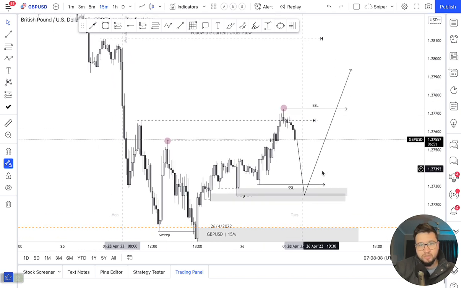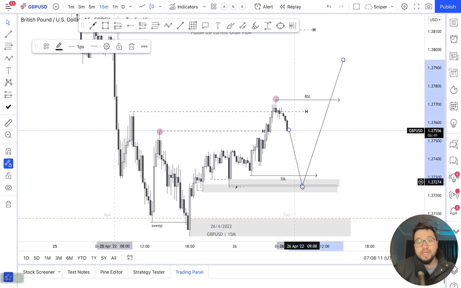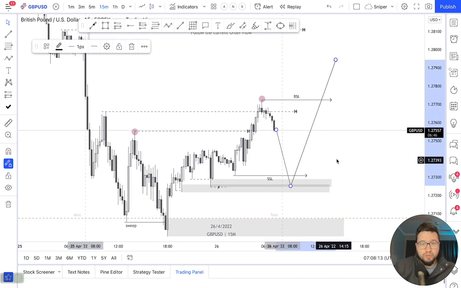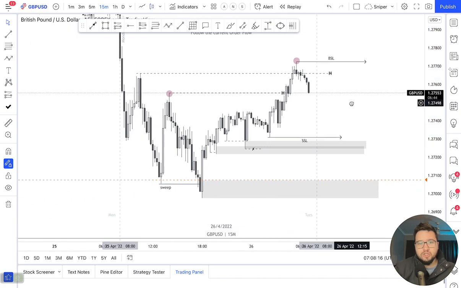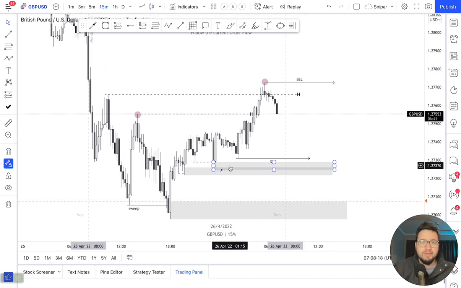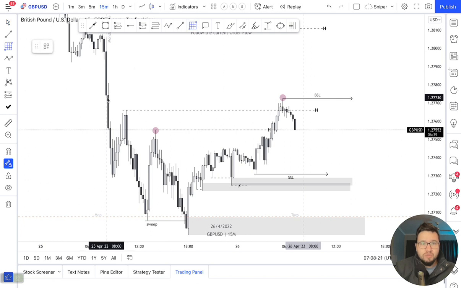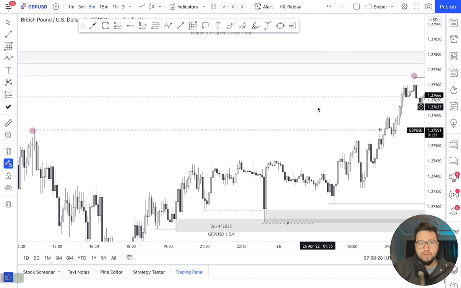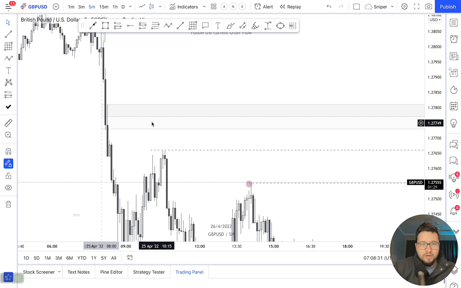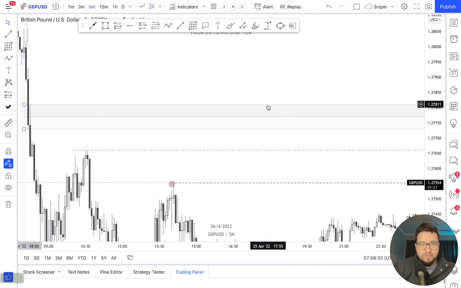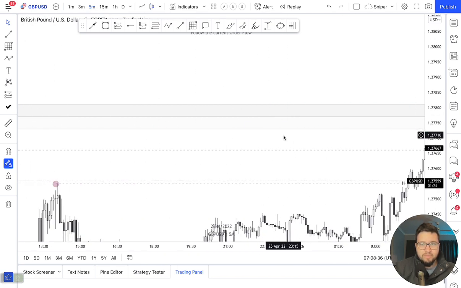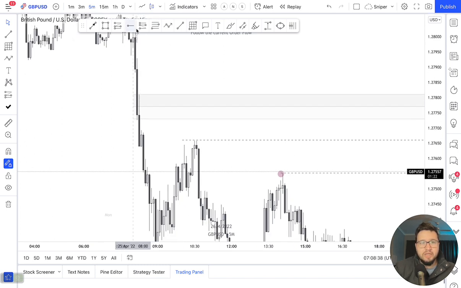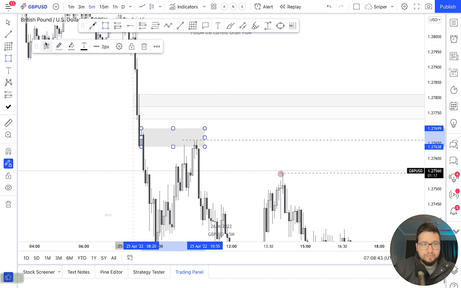We are bearish, so this would be a high risk trade to take the longs. We could be just taking the shorts. So let's have a quick look at what the shorting opportunities are in this scenario. We're seeing some sort of range in this area where the price almost reacted off of. If we have a look at the 5 minute, there's nothing really in this area. Price is basically just filling some of the imbalance that was left in this area, but it is breaking structure towards the upside. This was a key pivotal point that price reacted off of.